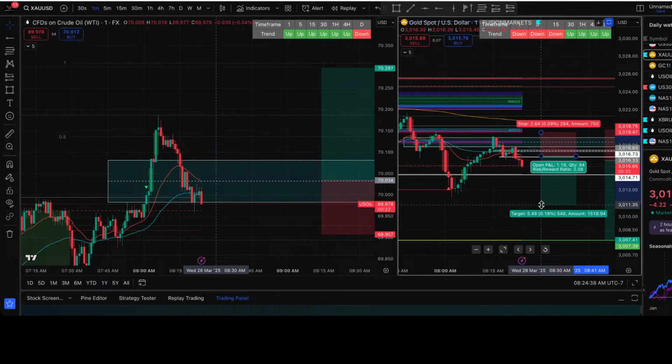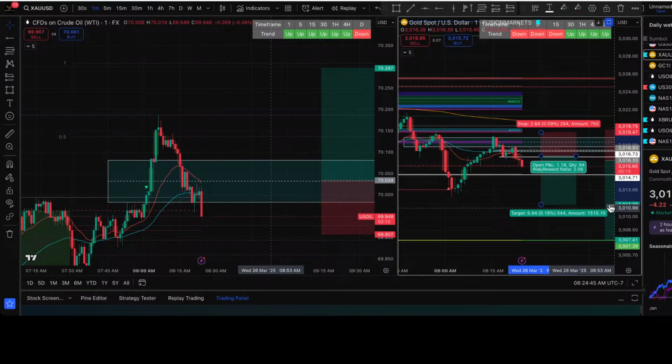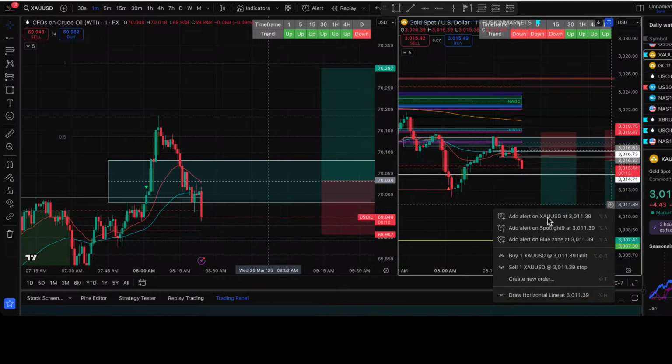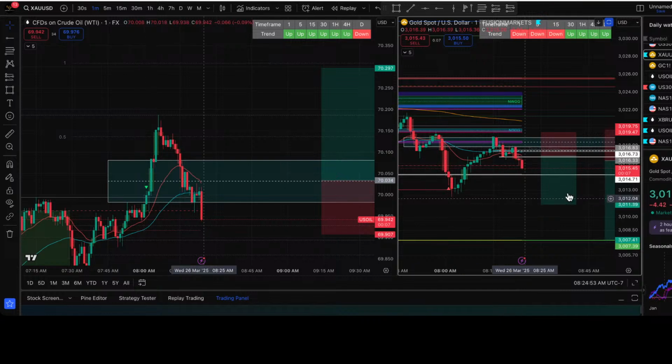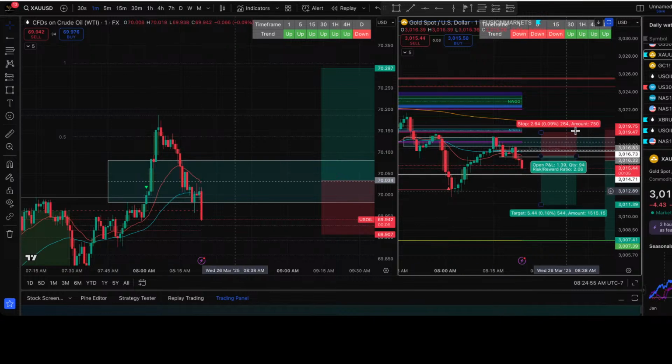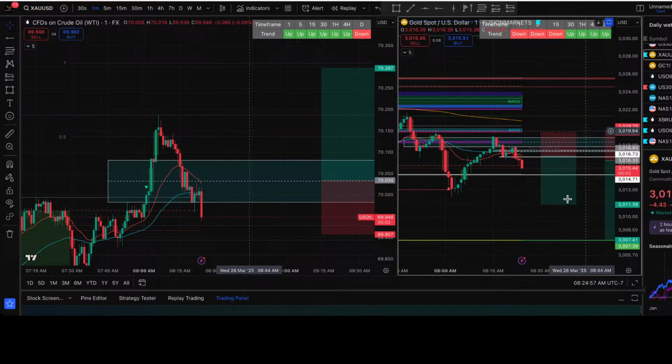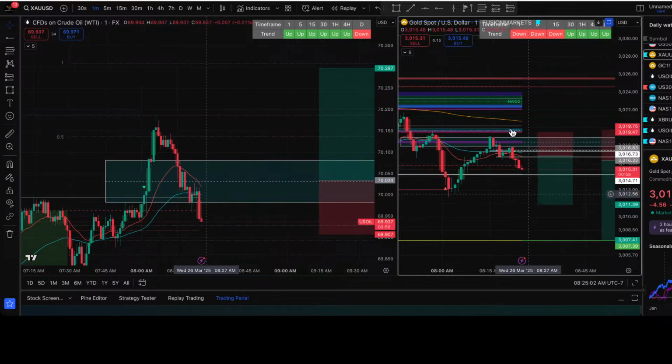Sorry, this thing is just moving so slow. Anyways, I'm just going to drop it right there. That's 2R roughly. Set an alert right here. Hit that alert on TradingView, add an alert, so you'll get it on your phone. And then set an alert here where your stop loss is. So you'll know if you either hit your 2R or you've stopped out.